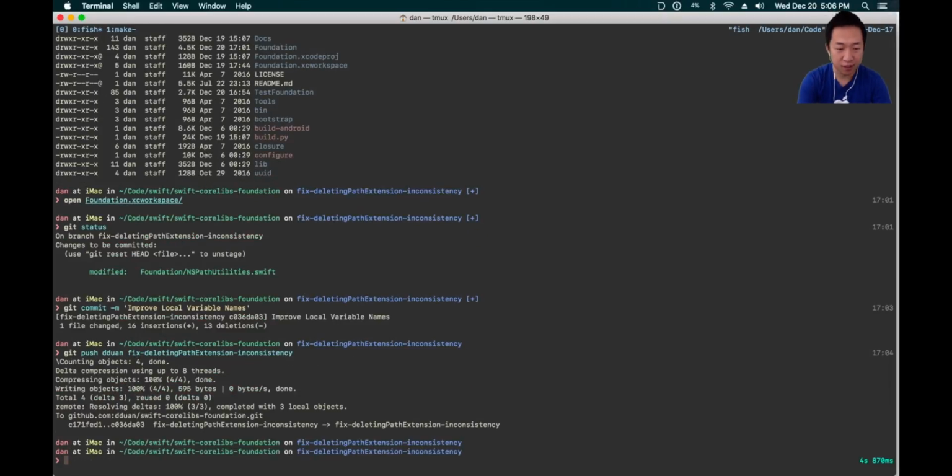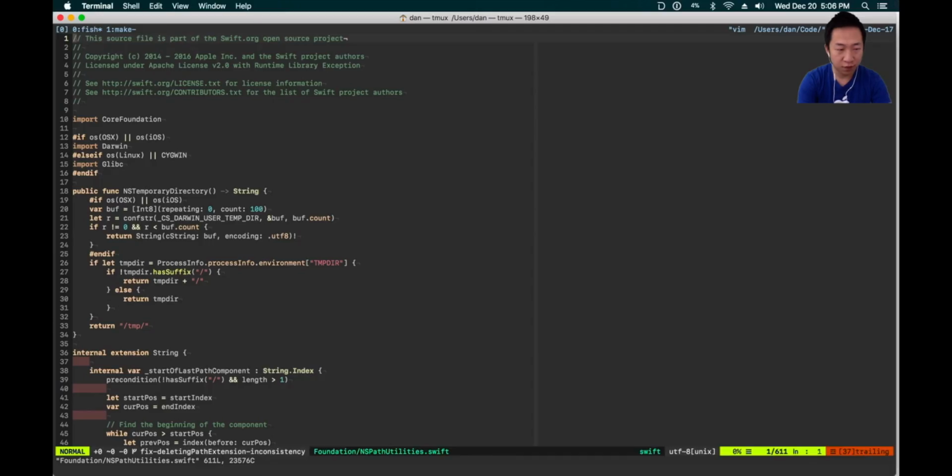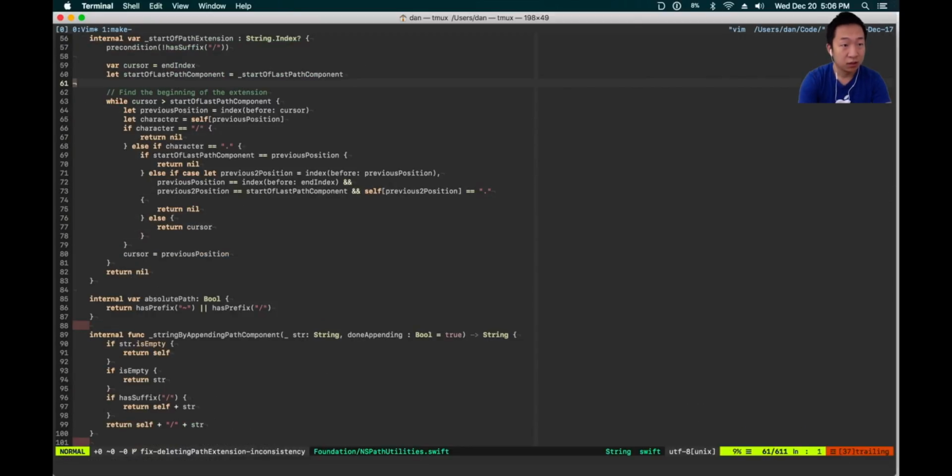I just realized that one of the variable names is not what we thought it was. This guy, I think the original one is current position. So CUR actually means current. Yeah, let's rename that again.